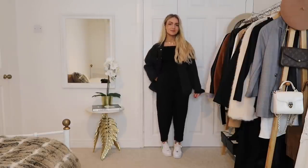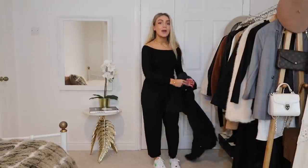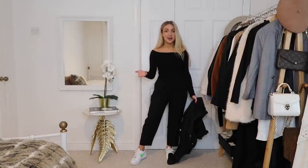You could literally wear this outfit out shopping during the day — denim jacket, smart trousers, off-the-shoulder top with trainers — and for the evening just take the jacket off and switch the trainers to nice flats or heels. That's how easily you can dress an outfit up. If I wanted to dress this look up even more, I could add a pair of gold statement earrings. I wouldn't wear the gold necklace and these earrings together since the earrings are quite big, but you can see how they instantly elevate the outfit even further.